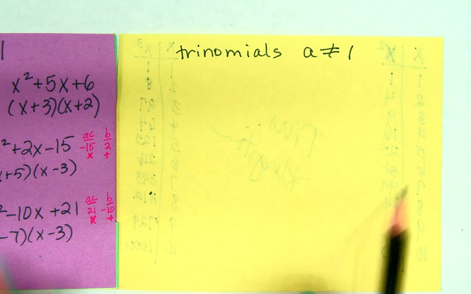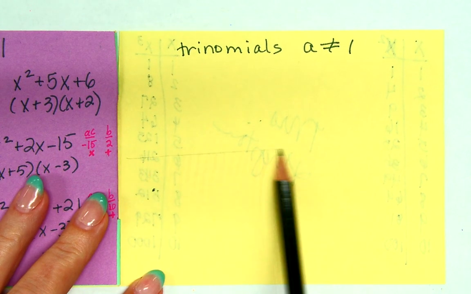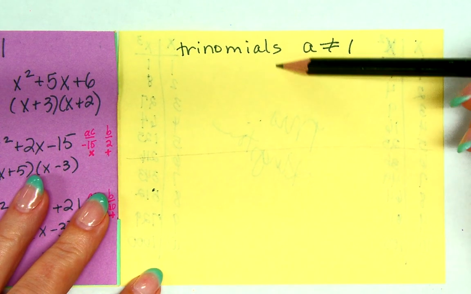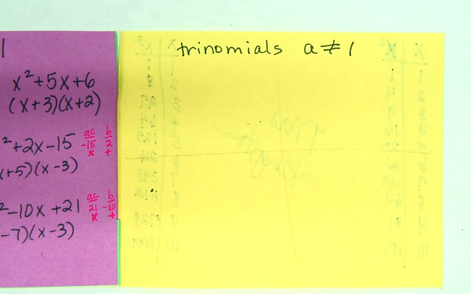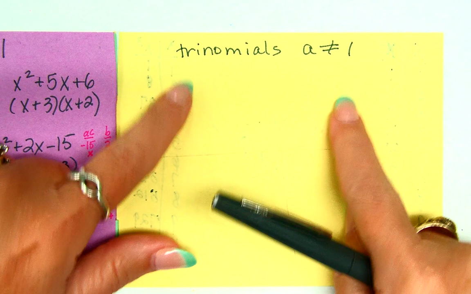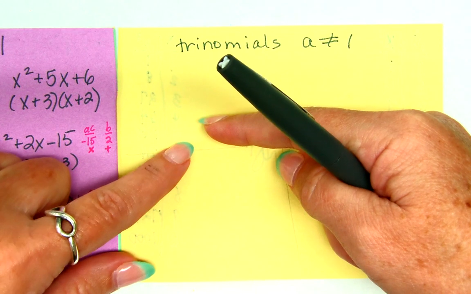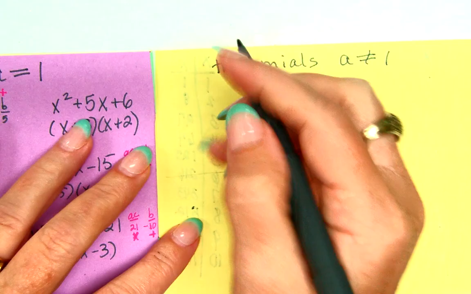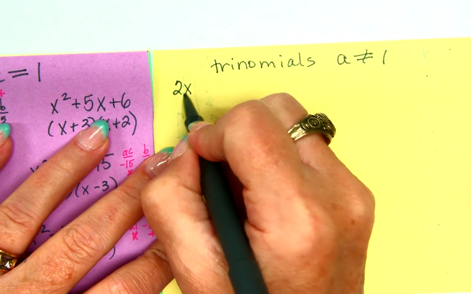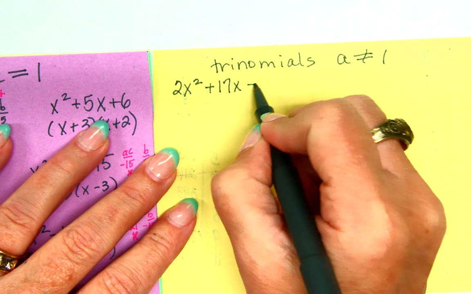And I know some of you like to know what kind of room you're going to need for your examples. So I'm going to divide this space in half and divide this space in half. And we'll have 4 examples. Now, these two will have 4 lines, like 4 rows of lines for the problem. These two on the bottom will have 5. Okay? So, top example, first example: 2x squared plus 17x plus 21.